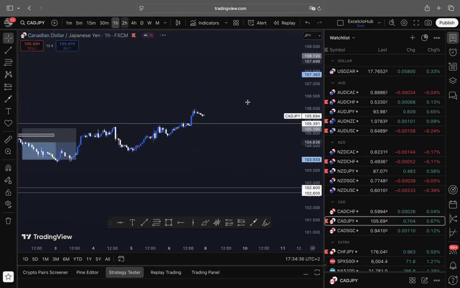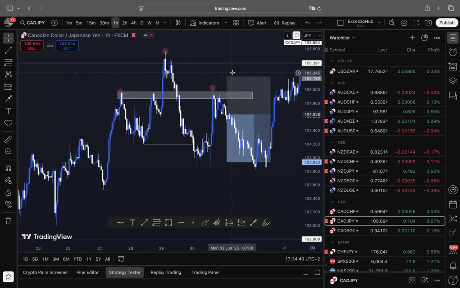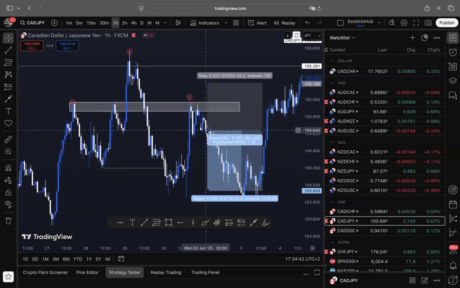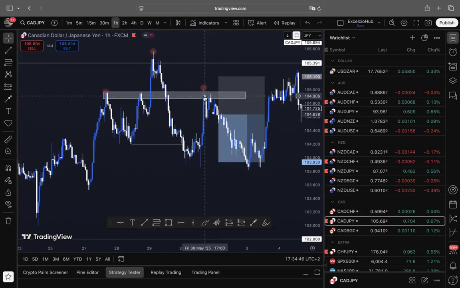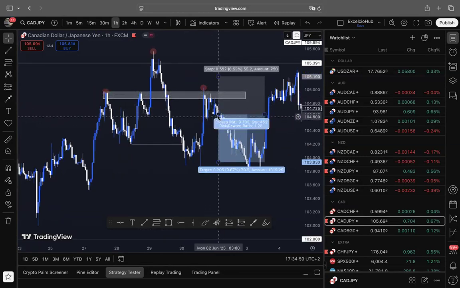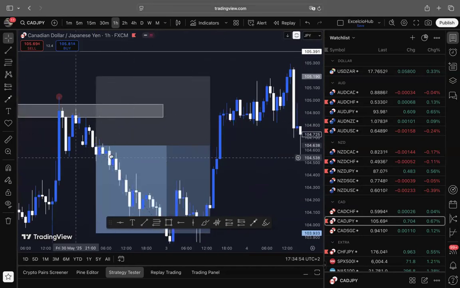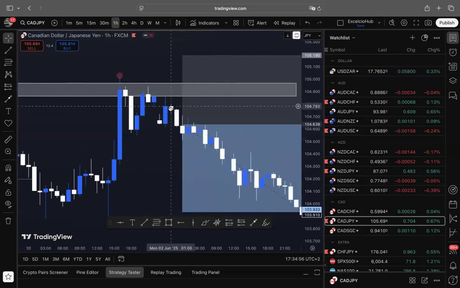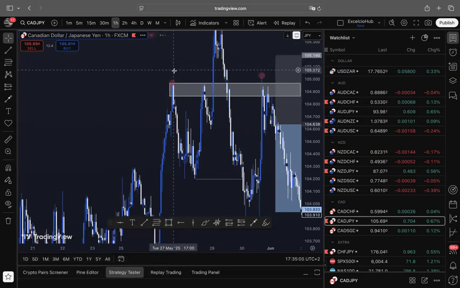CADJPY, this is a head and shoulders trade. This was again covered in the last weekly outlook. Even though EURUSD went to stop loss, these head and shoulders went to target, rejected that zone, bearish engulfing candle. Waited for market open where price dropped again with this candlestick that engulfed the previous candles. This was a three candlestick pattern. This candle engulfing this one and also this one here and this one here. Clearly a good entry indication to go short.